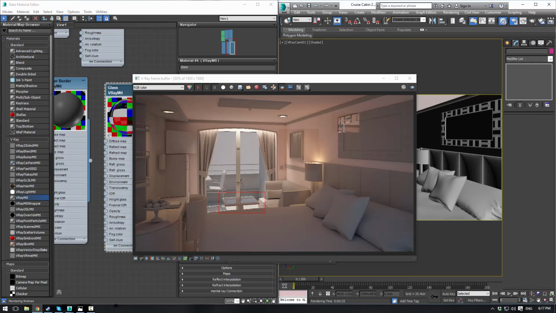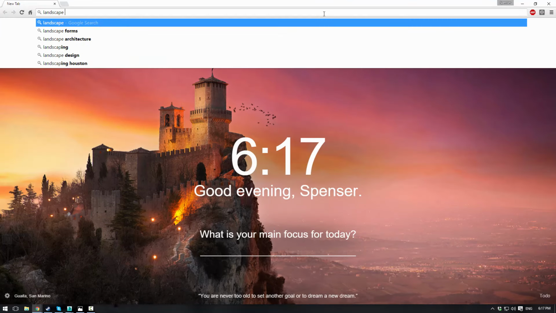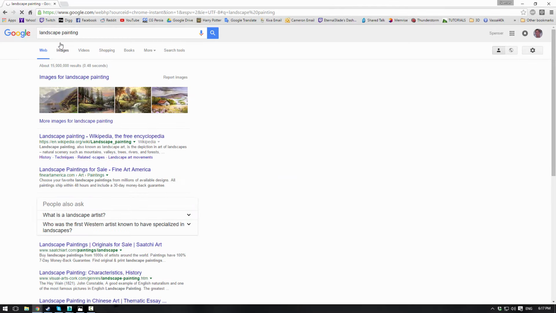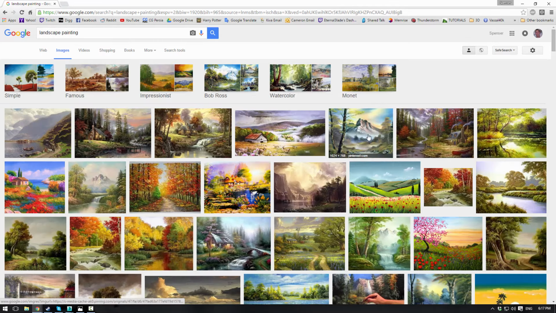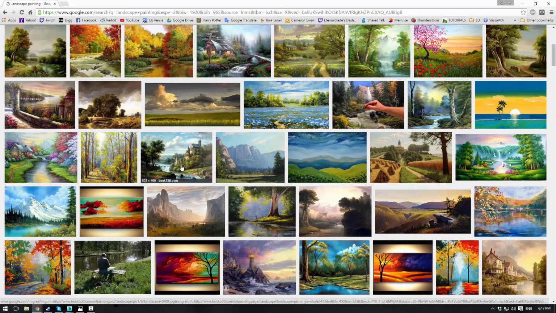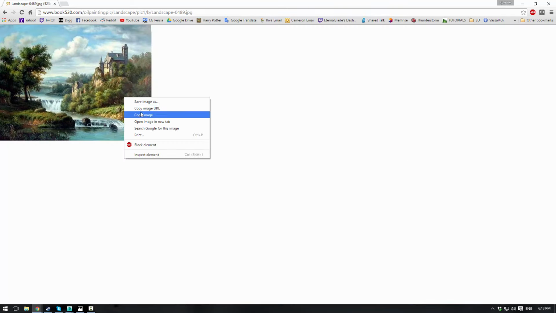So we're just going to go ahead, let me pull up my Google here, and we're just going to Google, I don't know, landscape painting. We're not going to make a picture by ourselves. That would not be any fun at all. So let's just pick a kind of cool one. Let's see, what would you find on a cruise cabin? So here, this one looks sort of tropical. Cool enough, okay. Let's copy that image and let's go into Photoshop.